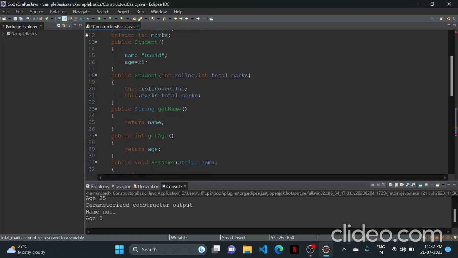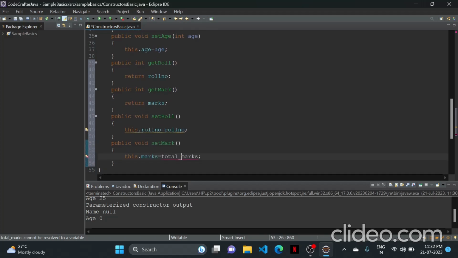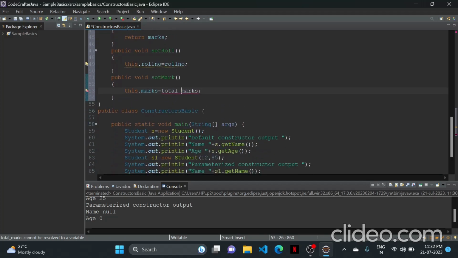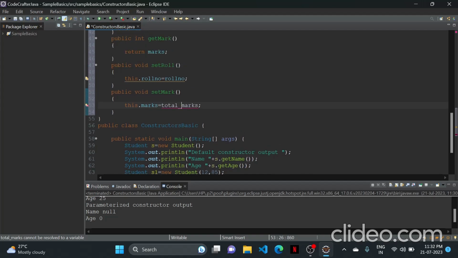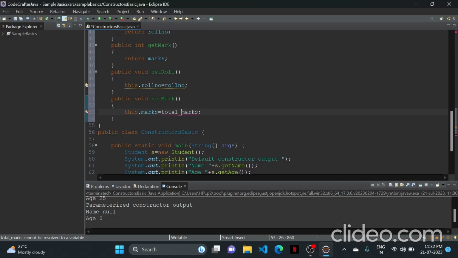Okay. Something is actually wrong here. I don't know what it is. Yeah, I didn't give the parameter here. Okay, int roll number and int total marks.